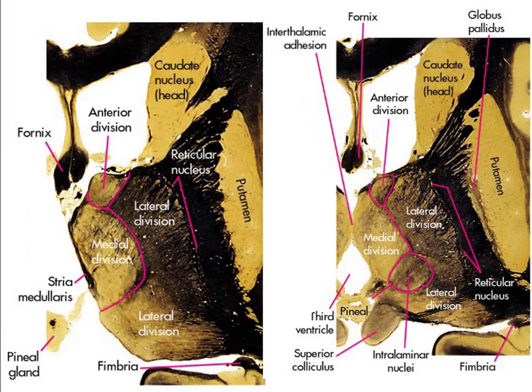So now we've got brain and we're cutting slices. So what kind of stain is this? What's black? White matter. Okay? Makes sense. All right? So we're looking at a myelin stain where the white matter bundles are black, and we're going to be looking at these structures in here that are the thalamus. Okay? And the thalamus is basically all of this lump in here. So that's a nice big lump.